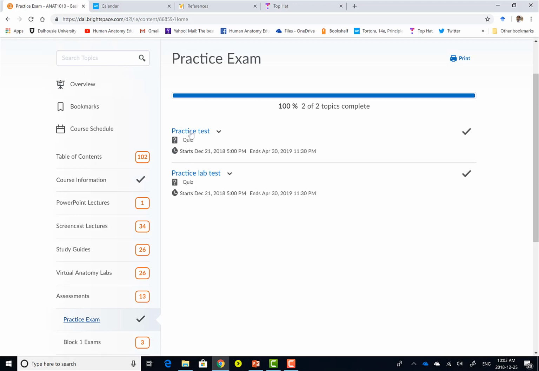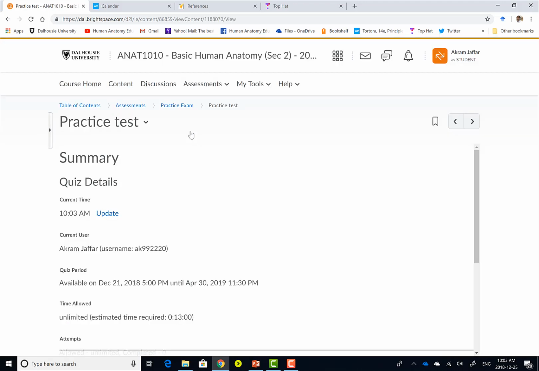I will click on the test. It contains sample questions for the exams. You will find that there are 45 multiple choice questions in the actual exam, and you will have 1 hour to answer them. In the final exam, which is a cumulative exam, it will be in 2 hours, and there are 90 questions to be answered within the 2 hours. So you should be very careful with time here.